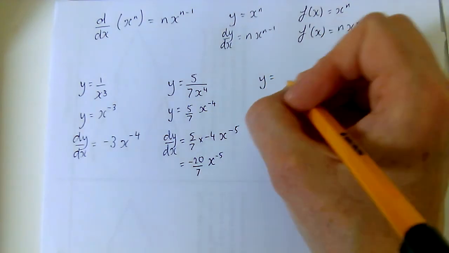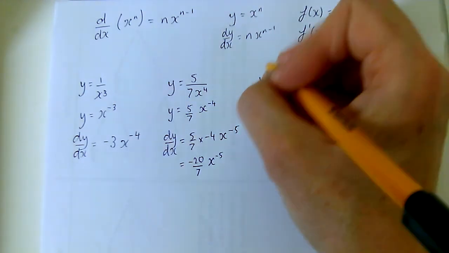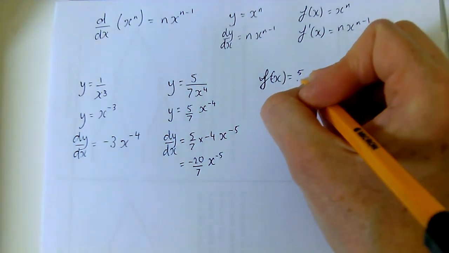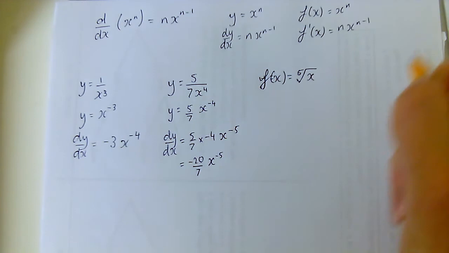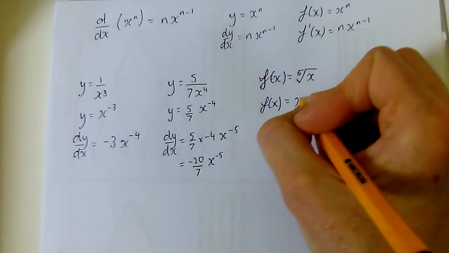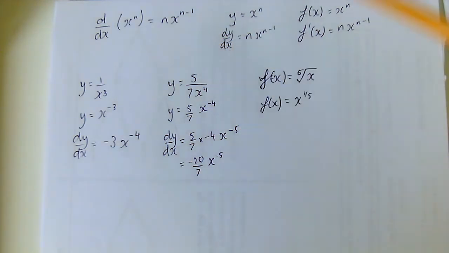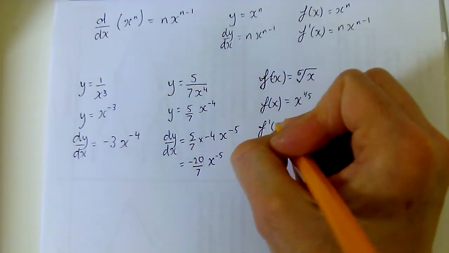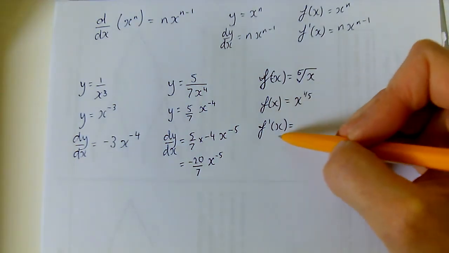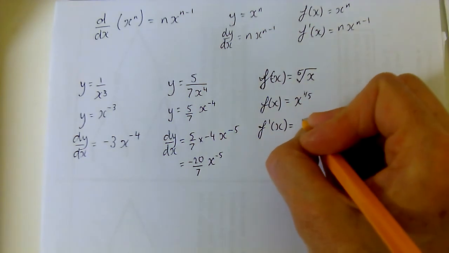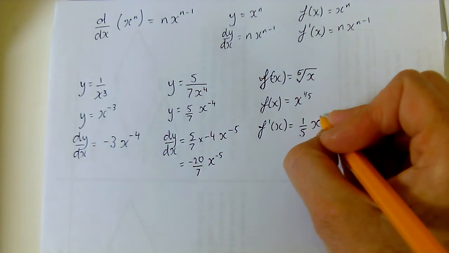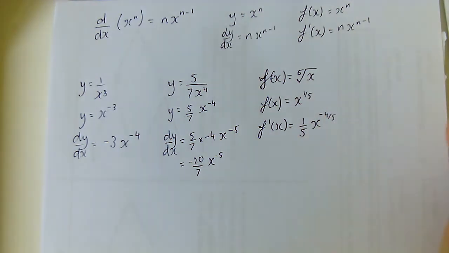Also, we can deal with roots. So if we've got, let's have a function this time, f of x is equal to the 5th root of x. Now we know how to write that as a power of x. So we've got x to the 1/5, so now we can apply our rule. So f dash x, that's the rate of change of f of x with respect to x, how fast f of x changes when you make a little change in x. We get the power comes down, 1/5 x, and we reduce the power by 1, so a 5th take away 1 whole is negative 4/5.